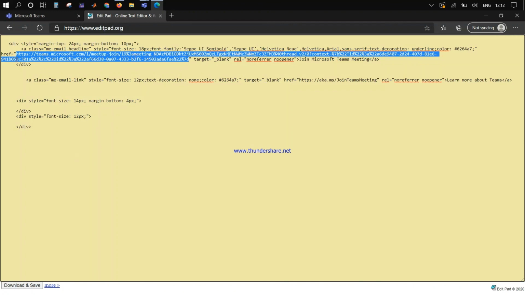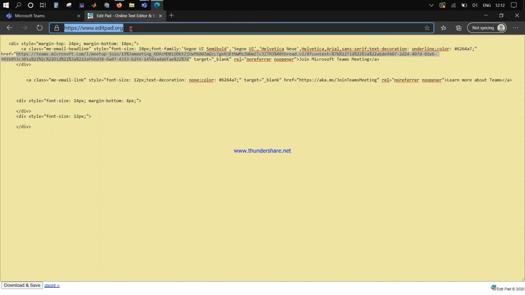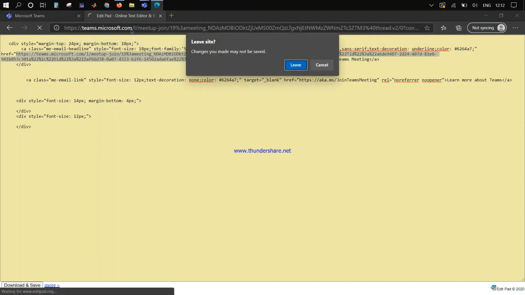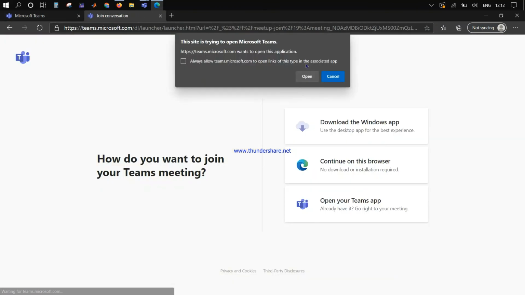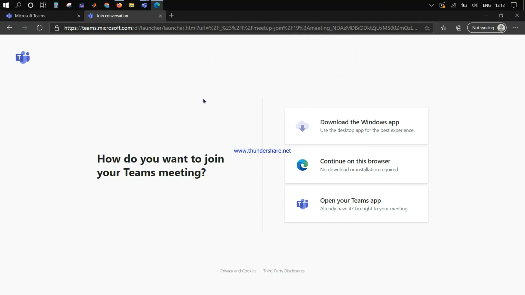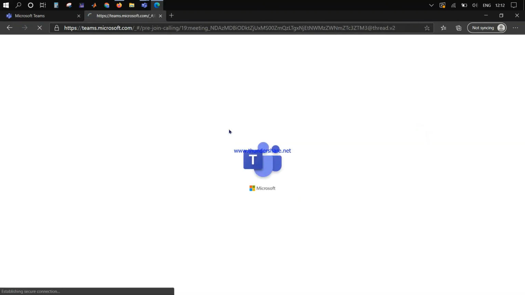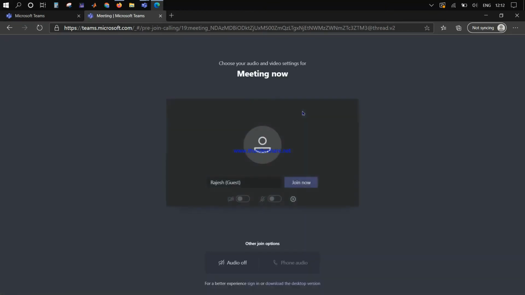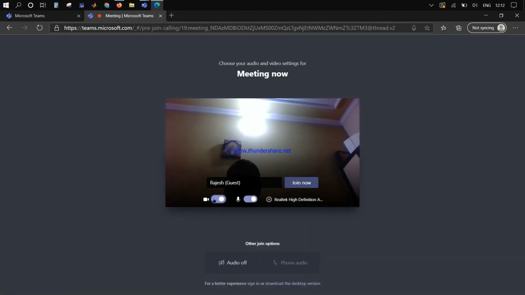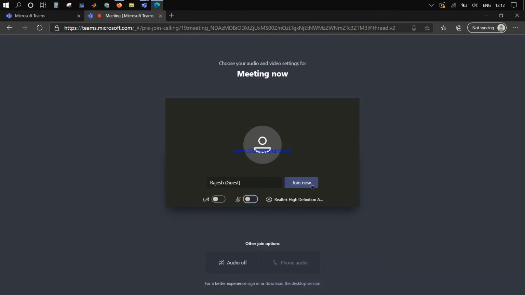This is basically HTML code, so I'm only picking the URL here, so I hit this. So again it opened, so I want to continue on this browser. Now I hit join now.